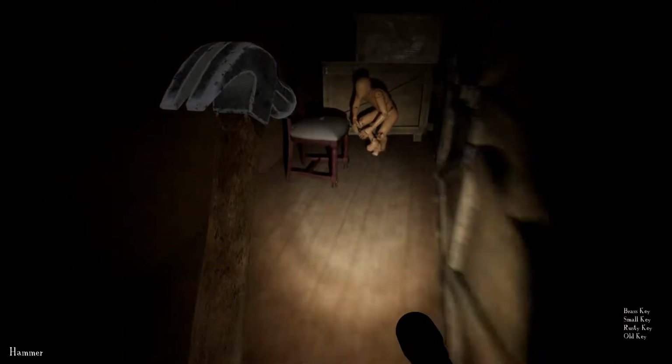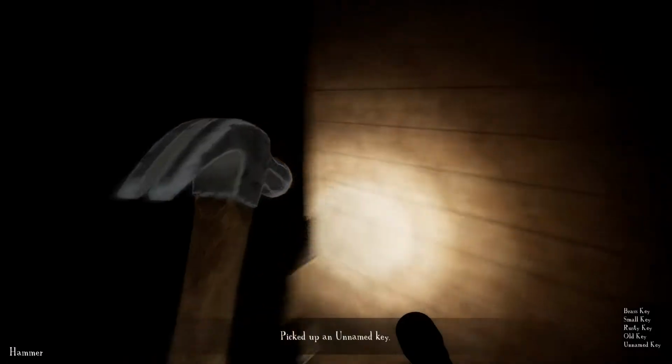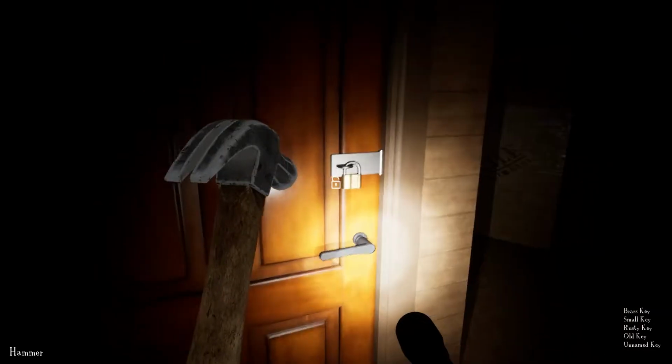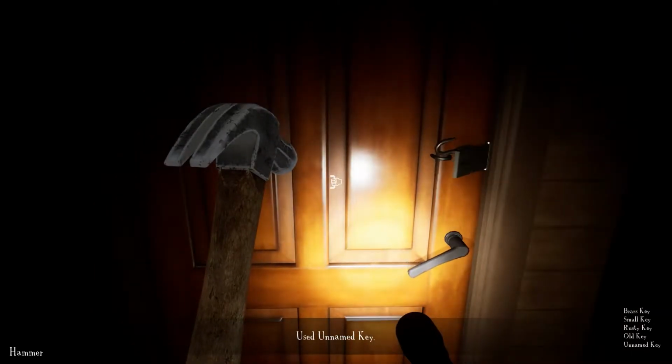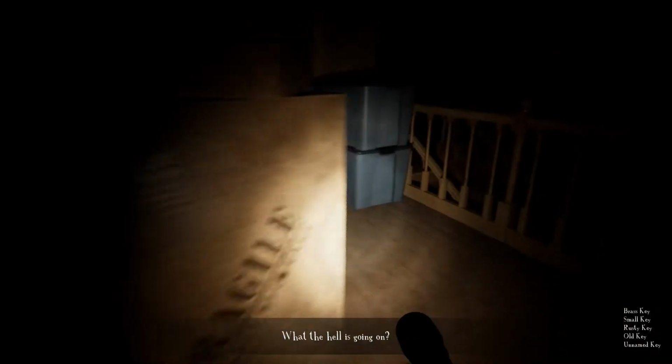So go back here, and same with this one. This is the unnamed key. So this one gets you because you think it's somewhere else in the house, but in reality it's just right here. We don't need this anymore because we broke the boards. You press Q to drop it. You hit that. That's 2 down.